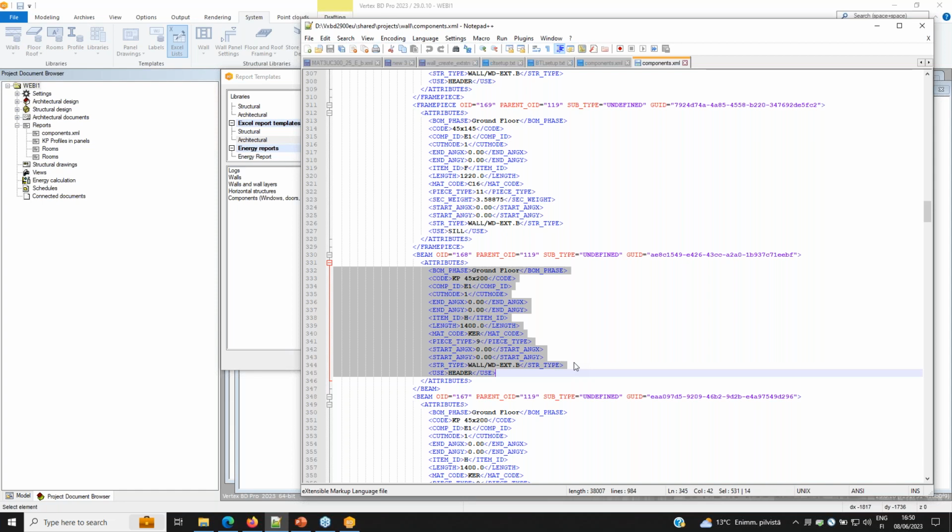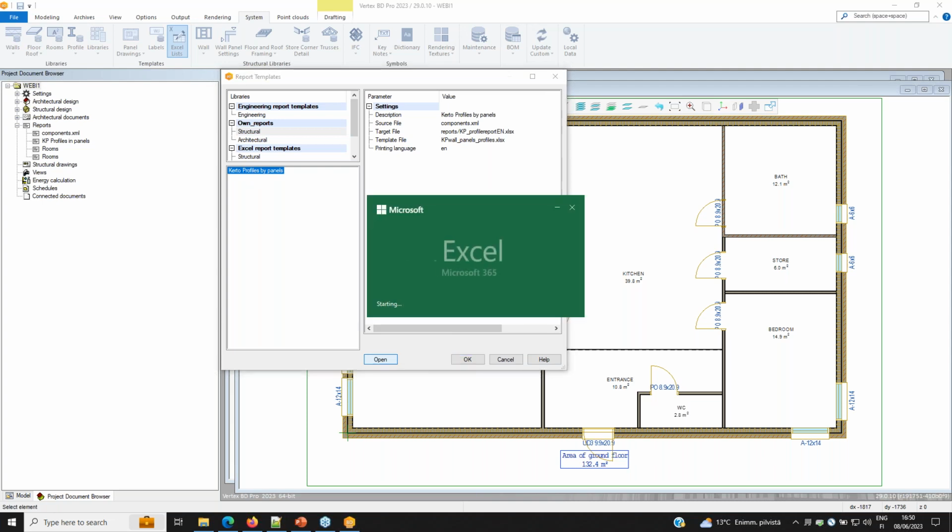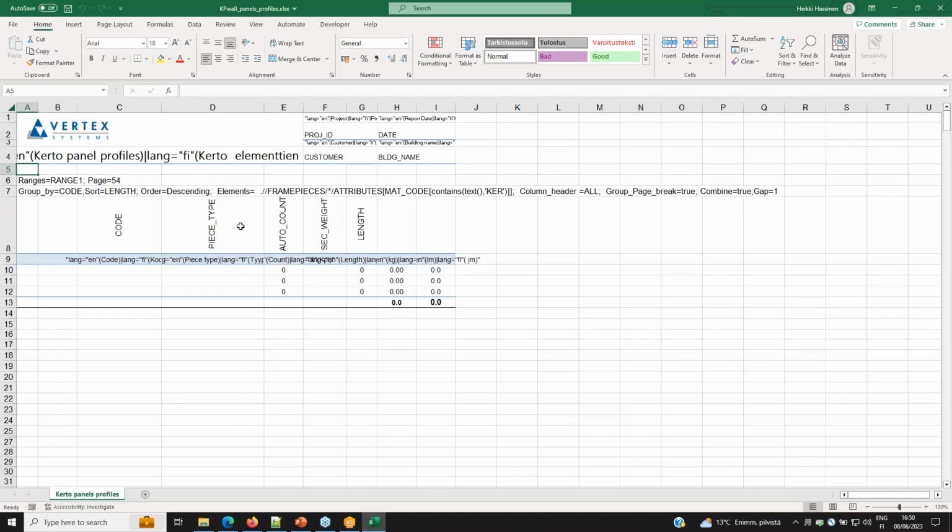if you use any different fields, let me open my Kerto, for example. If there are different lengths of the pieces, they come as a separate line here.